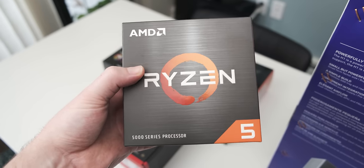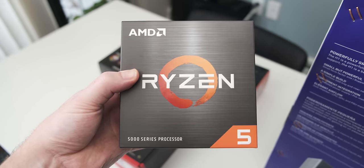Okay, so with that, let's have a look at the gaming benchmarks that we got with this very exciting hardware combination that I think is going to be very popular.